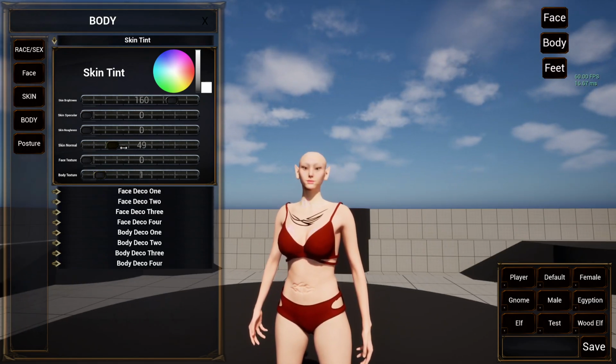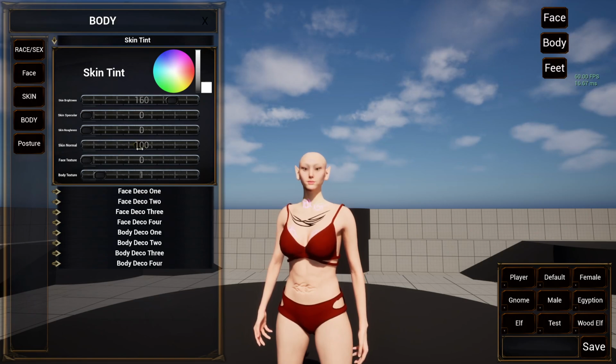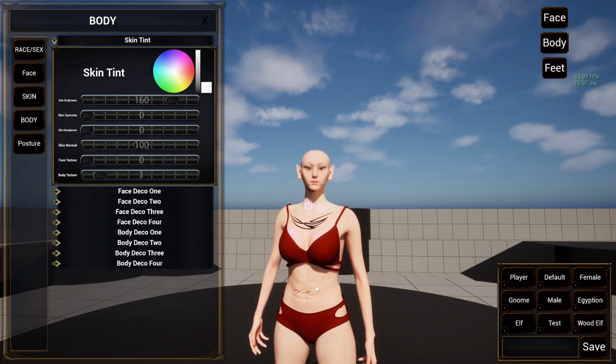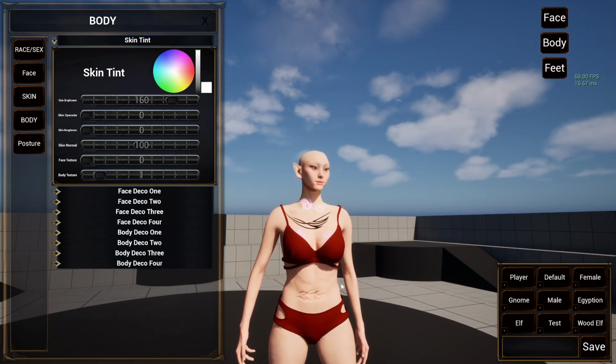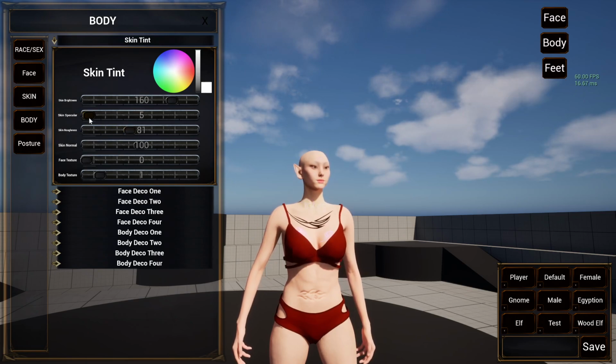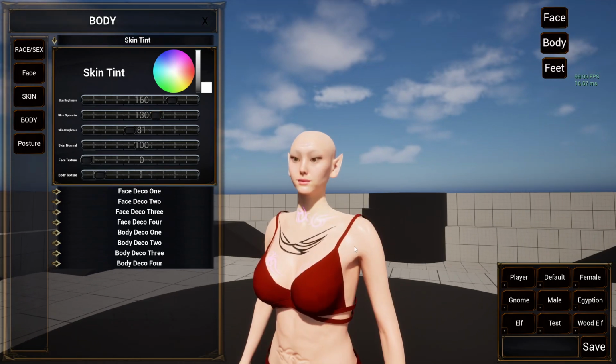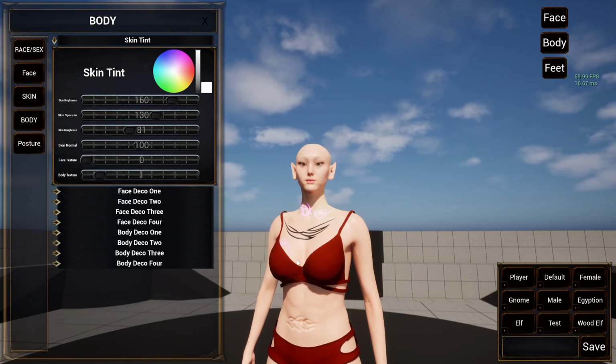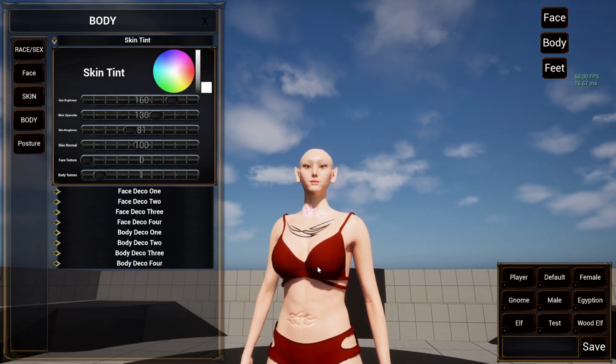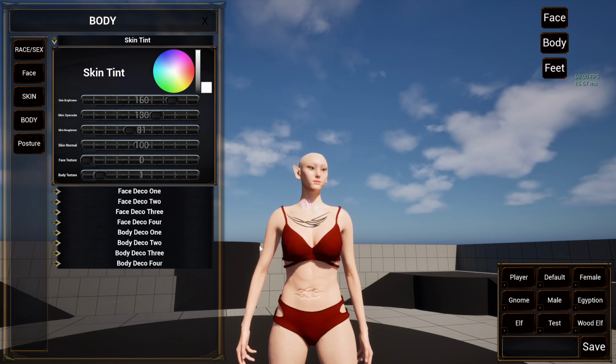I'm going to turn up the skin normal here so you can see the difference. The skin normal is basically the definition. See right there, the definition. And the skin roughness here, we're going to turn that up, and we're going to turn our skin specular up a little bit so it's kind of sexy looking, slightly. So you've got a nice sheen going on. So those are two new options that we have added in there. So we can now see the difference in the textures.